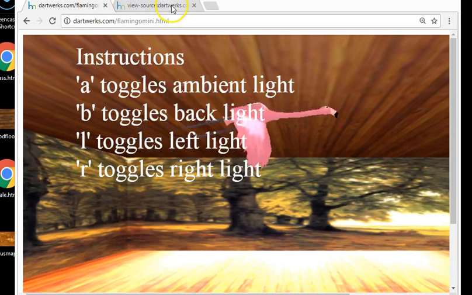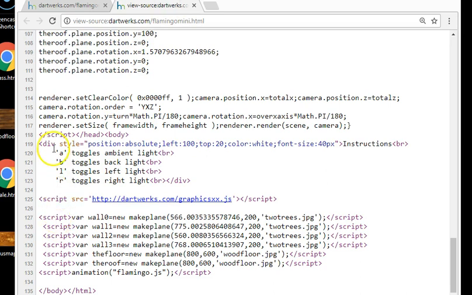And what you say here in this code is, notice it sees the body right here. Notice this code is just in the body of the code. What I simply say is, set up a style, position absolute, so it starts at 100 from the left and 20 from the top, make it white, and make the font size 40 pixels. That's all I'm doing. I'm making these words in white. So what it does is it puts those words on the front screen, and your activity is going on in the back over here. It's just a bunch of words in front of your scene.